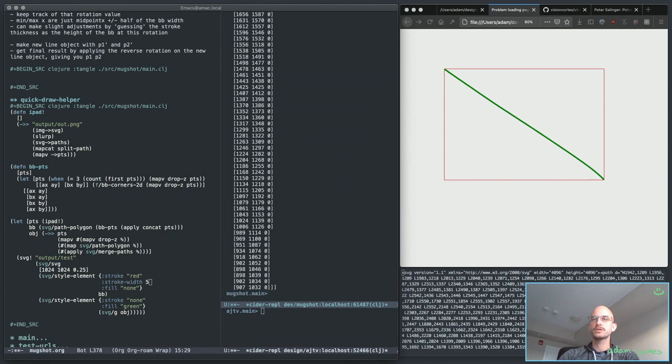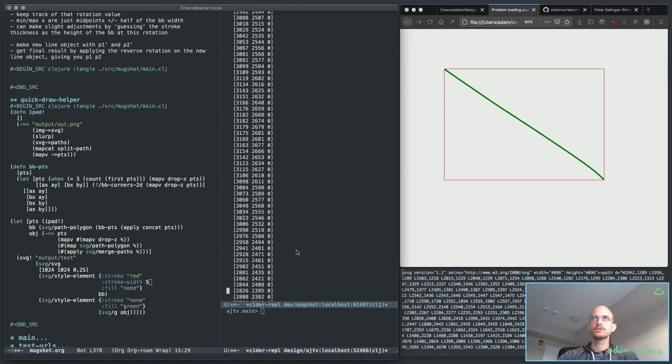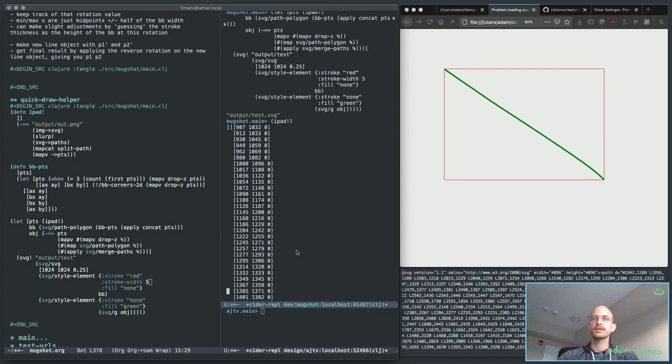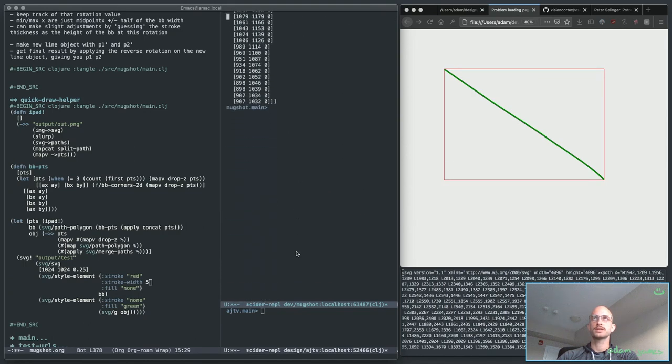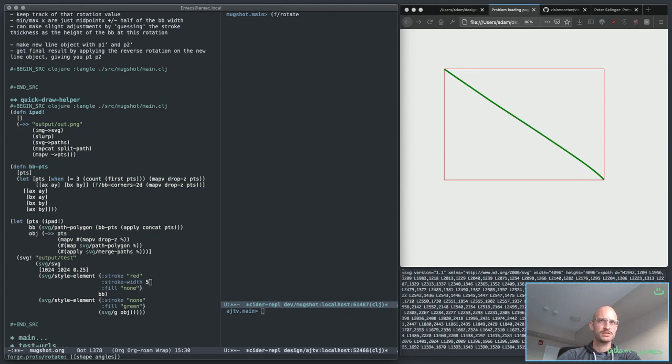Okay, so this is just a single path, which makes sense to me, as I would hope it to be. Right, so what I would like to do... I need to turn it into a shape, yeah.